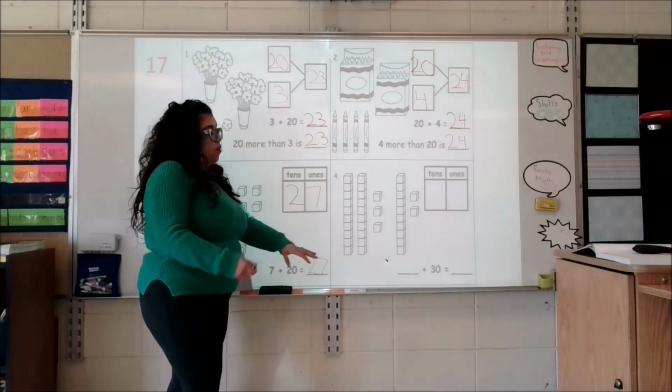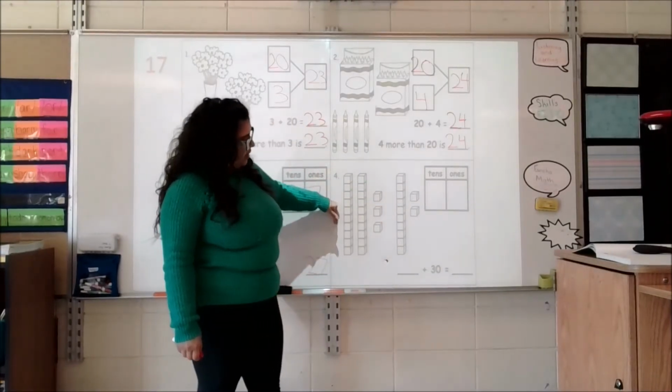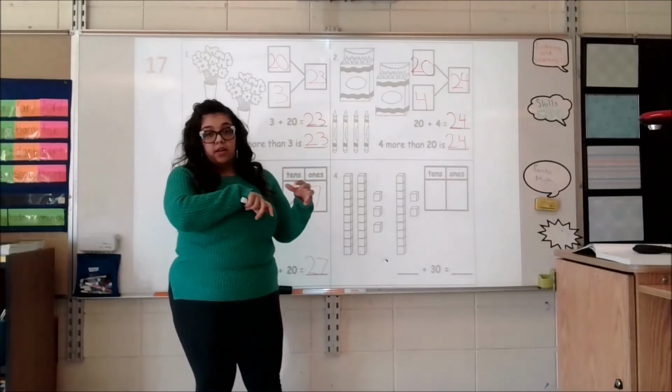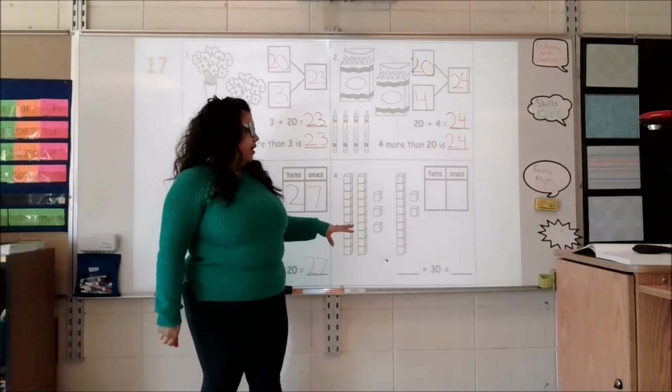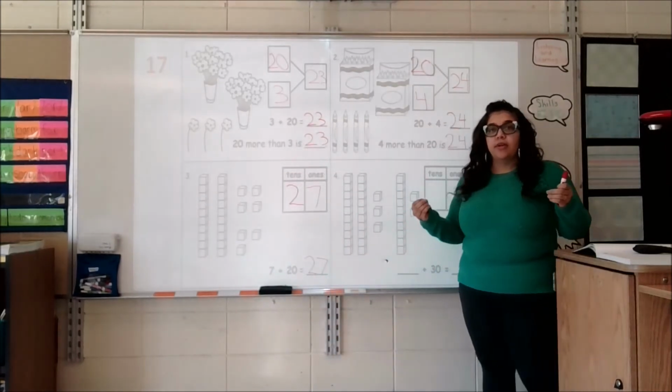Now, looking at number 4, I want to draw your attention again to how they have it separated, tens and ones, tens and ones. When we start adding whole pictures together in the near future, clearly not today, this will become relevant. But for now, this will become relevant in terms of writing your number sentence.